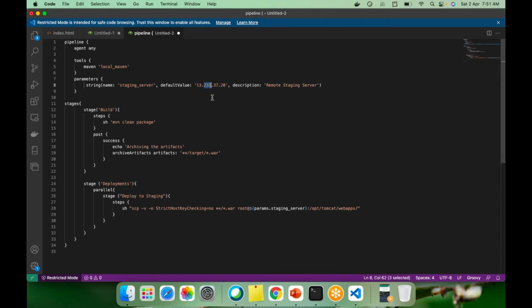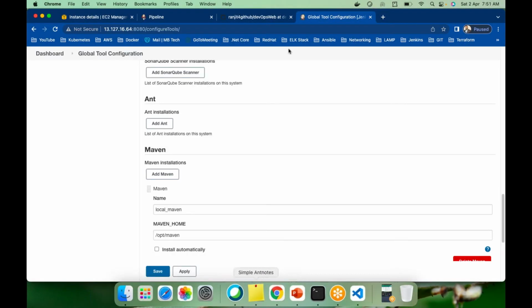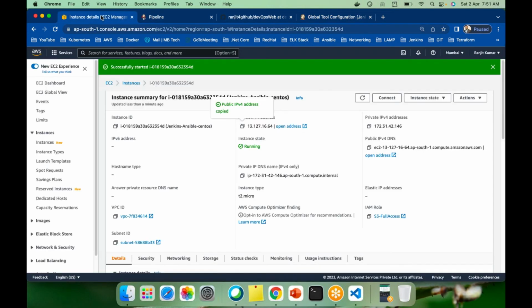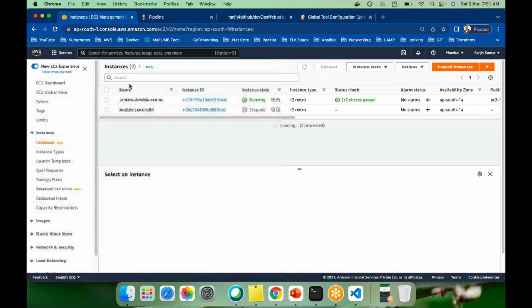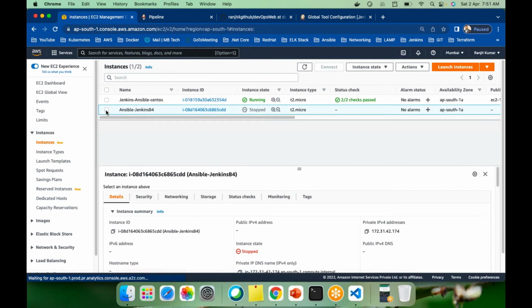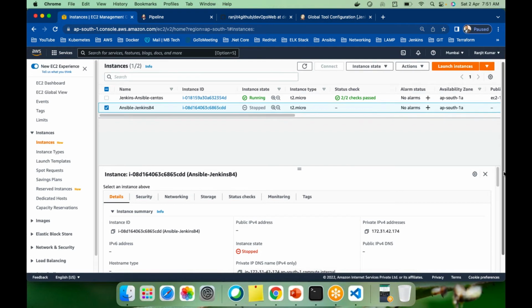Now what I'm going to do, I have to get another server. Let's get another server. Suppose this is also Ubuntu or CentOS.